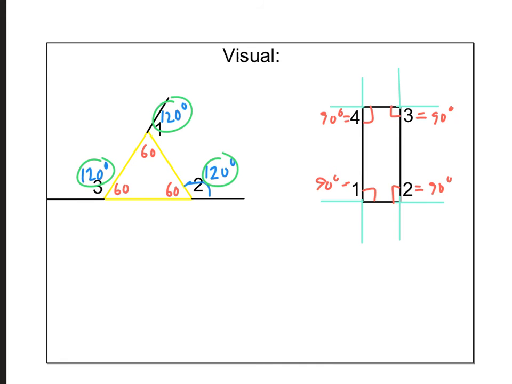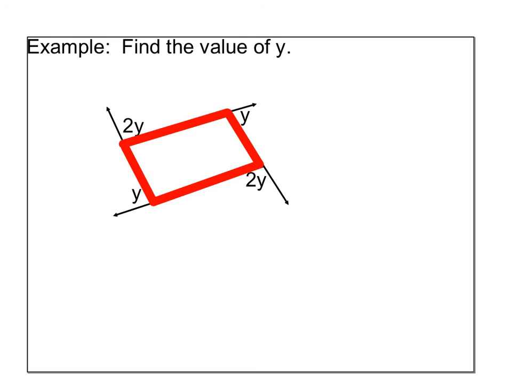Let's do an example where we can actually do some work on our own. Okay, so here's a figure. Looks kind of like a parallelogram maybe. And we have some angles designated y and 2y, and we need to find the value of y. If we think about what the theorem said, this is an exterior angle, this is an exterior angle, this is an exterior angle, and so is that one. So we have all 4 exterior angles, and what did the theorem say? The theorem says the sum of the exterior angles must equal 360, no matter how many sides there are. So we'll do 2y plus y plus 2y plus y equals 360.